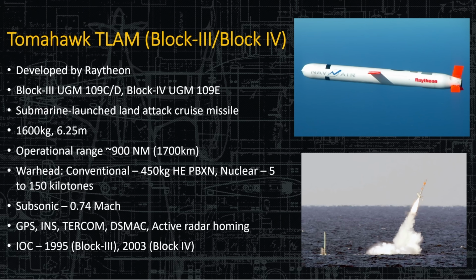It uses all sorts of terrain avoidance and following technologies like TERCOM, DSMAC, internal, of course, navigation, and GPS. So the GPS knows where it's at. The INS knows where it's at. The TERCOM is really interesting because it actually looks outside the missile with sensors and can see the ground, like mountain ranges and hills and objects that are landmarks, essentially. And it is always verifying its position by geolocating itself, is the new word for it, is what we use online. This missile geolocates itself all the way to target on top of GPS and INS, and it just makes sure that all those systems agree that it is where it says it is.